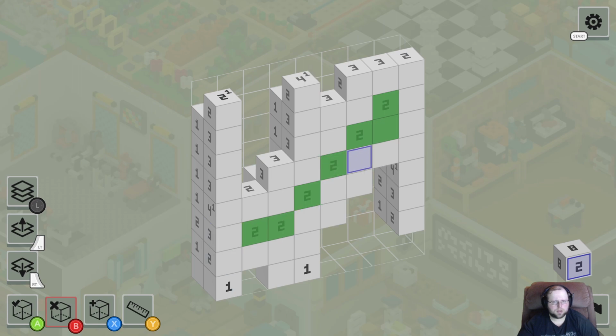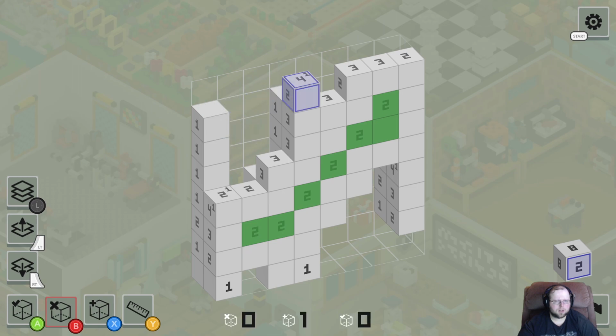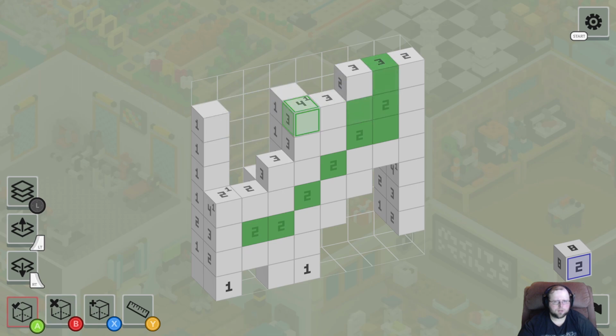Alright, where... okay, so these 3s here, 2s here do not exist.